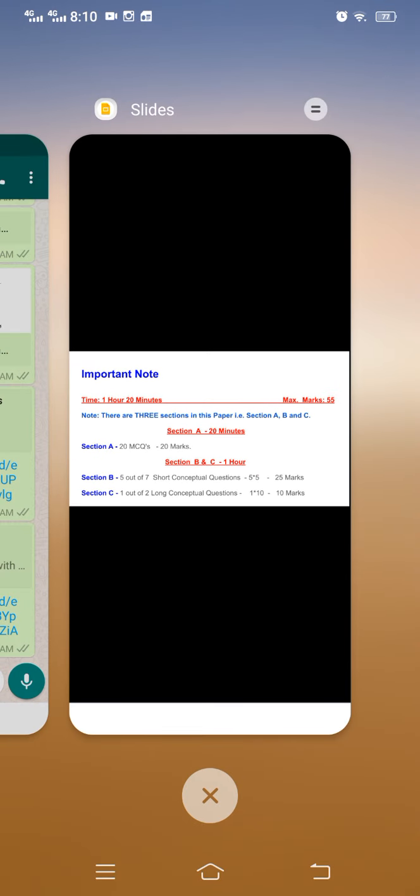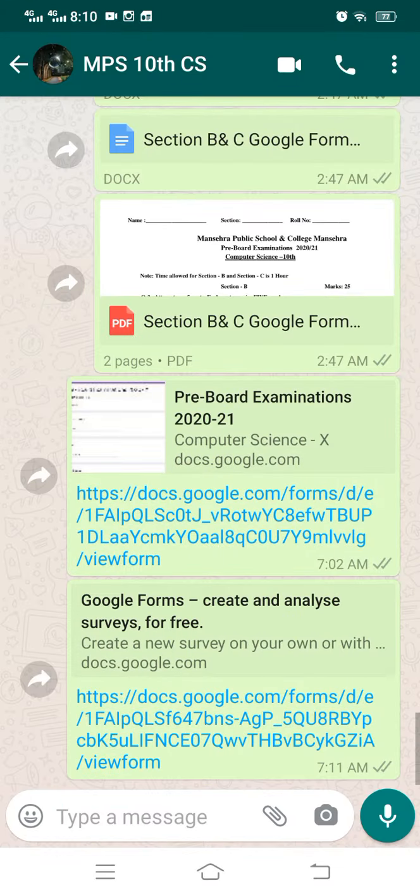And in section C you will have 2 long questions and you have to attempt 1 of them. Every question has 2 parts, and one question will have 10 marks, 5 marks for each part. Hopefully the pattern is now clear to you. At your given paper time, you will be shared the Google links in your class groups. From that link, you will go to your paper attempt.